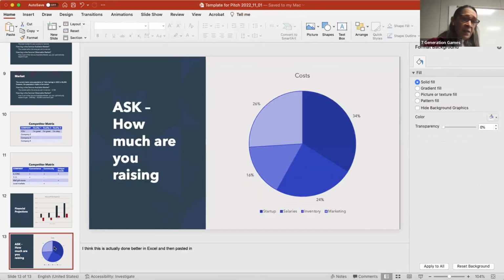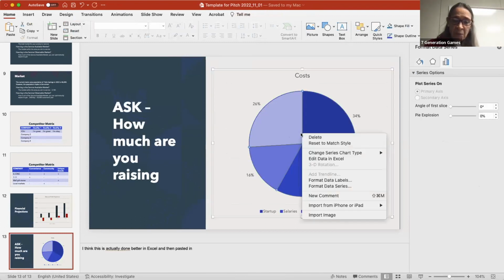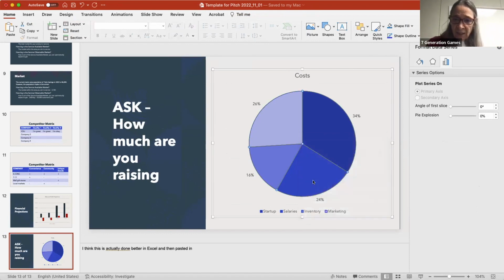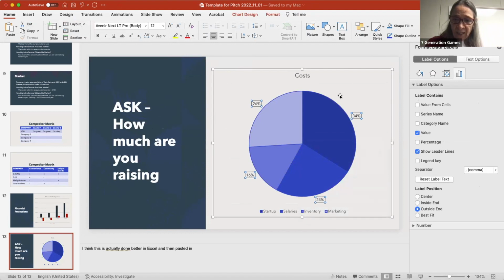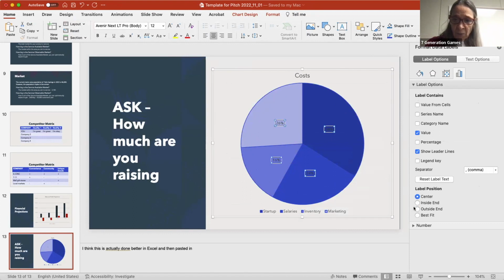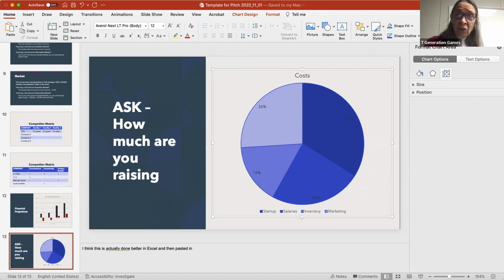This one, same thing. This is the pie chart. I don't love the way it does pie charts, but one thing I wanted it to do was put the data labels on the outside so you could see them better. So that's what I did. You can put them in the center. I don't think they're very readable there. You could put them inside at the end of it. So there is your first template that you can use for anything.